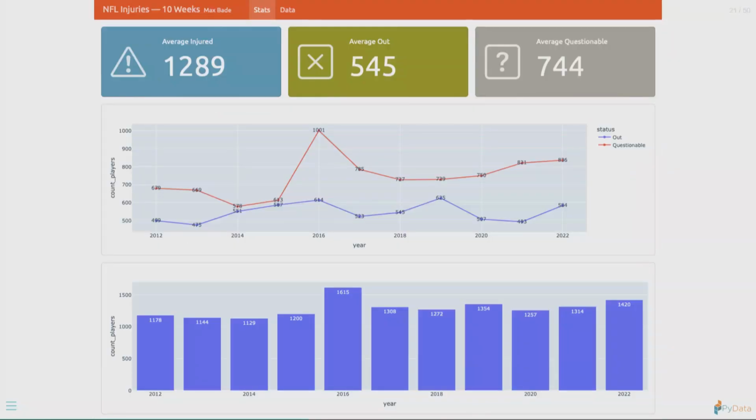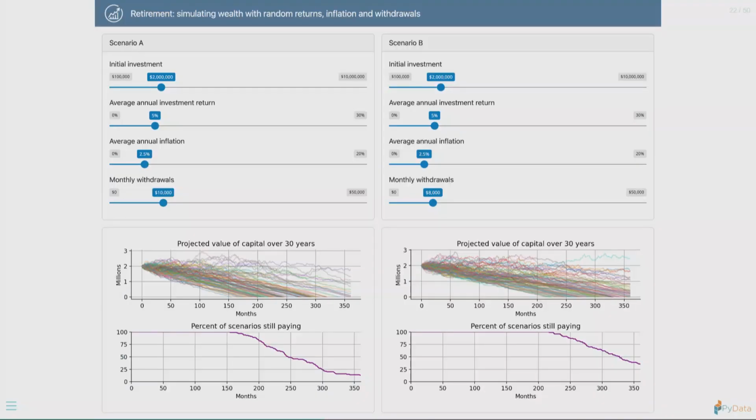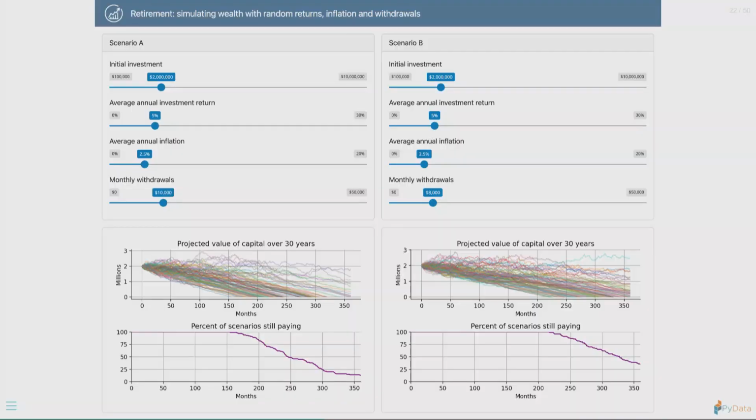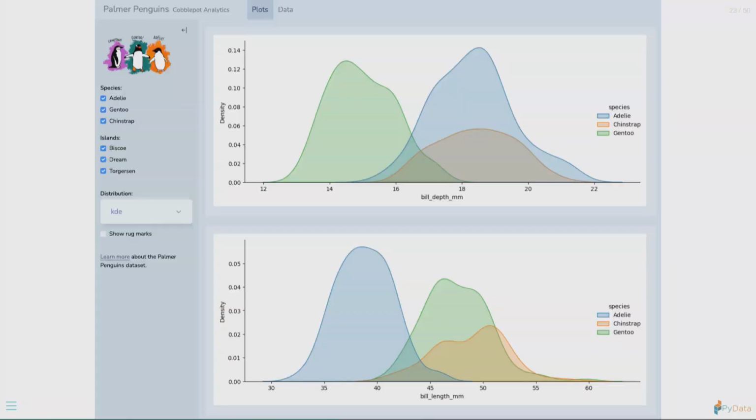Another example, and the last one, is about interactivity. Dashboards can also be interactive, either with a backend or with no backend using WASM, as was presented in the talk before. Here, you can guess that, although it's not interactive in the presentation, moving the sliders will update the graph. Here, changing the parameters in the sidebar will also update the data and the plot.